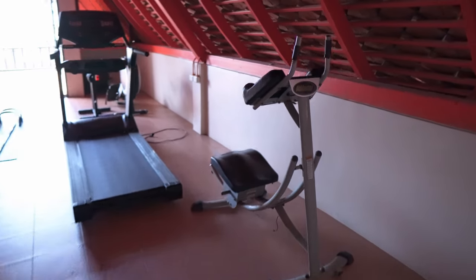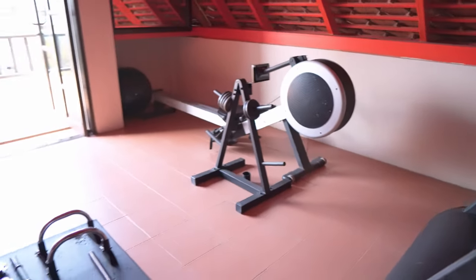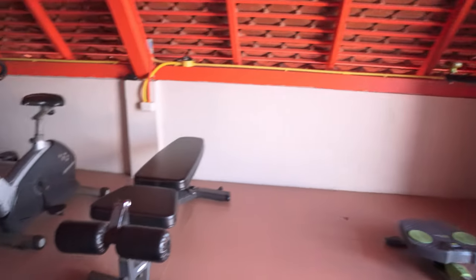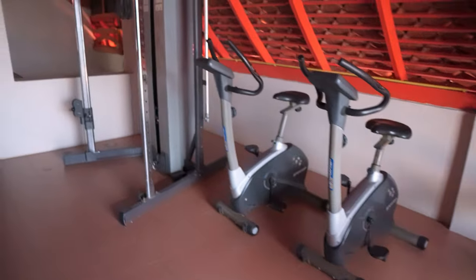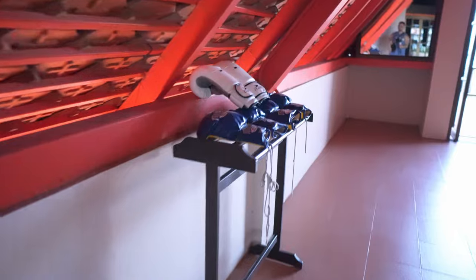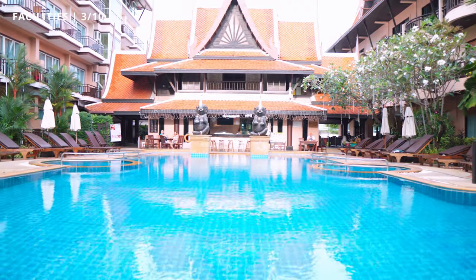Facilities — I'll hit this straight to the point. This would have been a 0 out of 10. They sell you on the fact that there's a fitness center — I'll show you on screen — it's absolutely horrendous. Backyard built equipment, 10 kilo plates. I've been training for nine and a half years and it's not going to cater to me or even a beginner. Absolute 0 out of 10. There's also a boxing bag with gloves I don't even want to think about. And the spa — moldy, rotten, probably doesn't work. The only reason I'm giving facilities a 3 out of 10 is because of the pool. Without the pool, it would be 0.